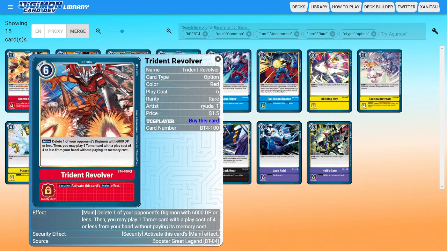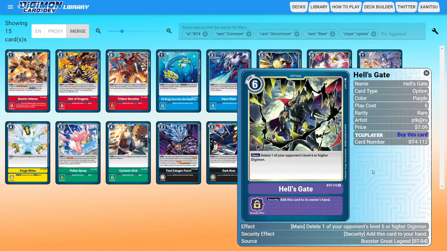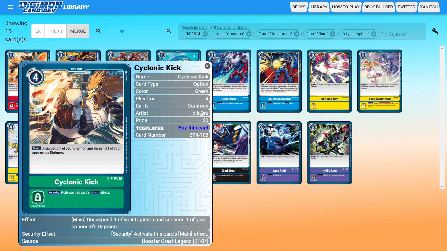So the best removal options that we have to think about utilizing are going to be Trident Revolver, Aqua Viper, Full Moon Blaster, and Hell's Gate. So those are definitely the option cards you want to prioritize utilizing over any of the others, just because the others could be very hard to utilize properly because you don't necessarily have the proper deck to utilize those cards. Not saying something like Beast Cyclone isn't necessarily super great, it's just compared to a lot of the other options that we would rather prefer to run, or other Digimon we would prefer to run, it's just something I wouldn't necessarily prioritize playing.